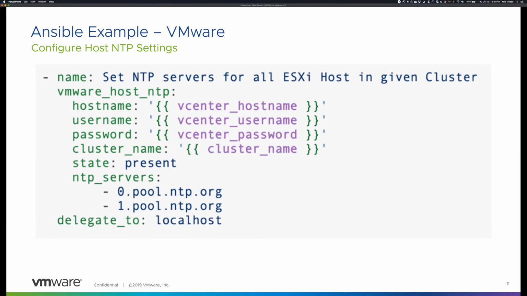Then the important part comes down below that. So having our state saying we do want this to exist. This is present. And then specifying our NTP servers. So you don't need to know anything about Python or really Ansible in general to be able to use this config management module, and to be able to apply this to your VMware environment. That's some of the power of configuration management, not having to be extremely well-versed in whatever programming language is being used underneath. You just need to understand, in Ansible's case, the YAML files, how to create those.